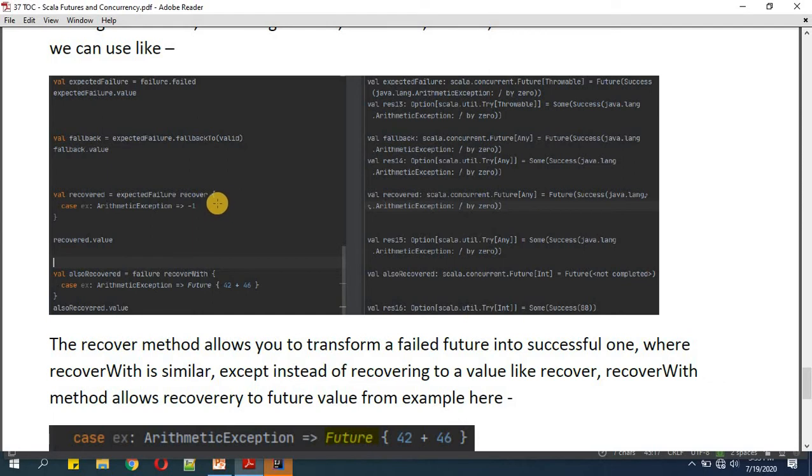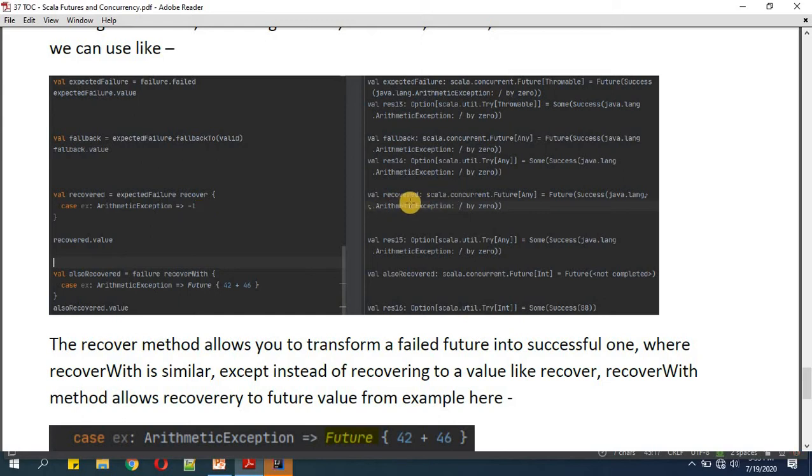Okay, then we have recover. Recover is basically to recover the expected failure. Here we have the value recovered, expectedFailure, then the recover function. Here we are doing case matching. If the case matches ArithmeticException, this will get us -1.